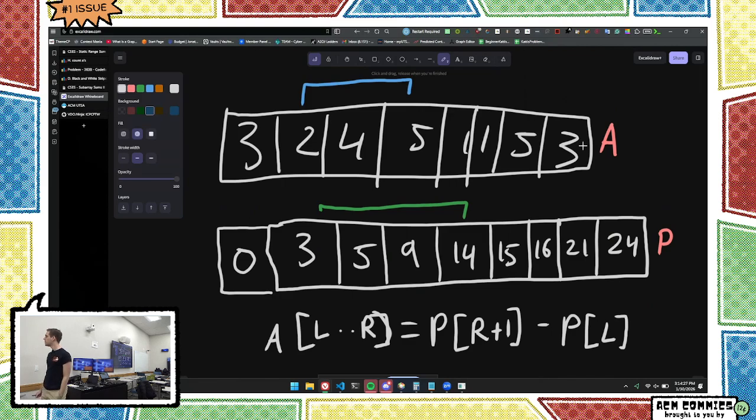because this R here, like if we look at both extreme cases, if R is at the very end, that's going to be fine because P is 1 bigger than the length of A. So we're fine there. We just grab the end one, and then we never go past or behind L. So even if L is as small as possible, 0, then we're not doing L minus 1 anymore.